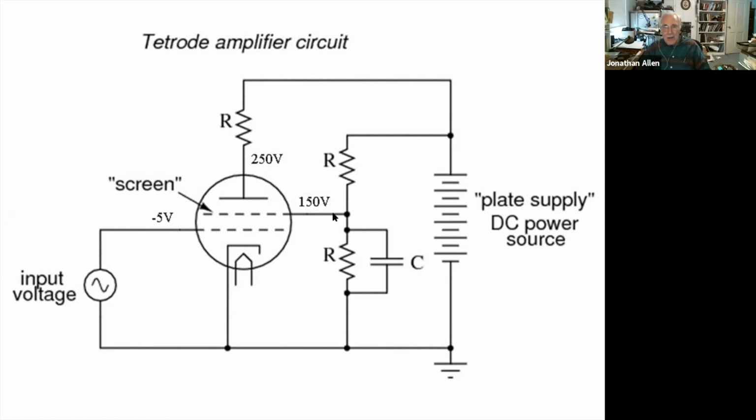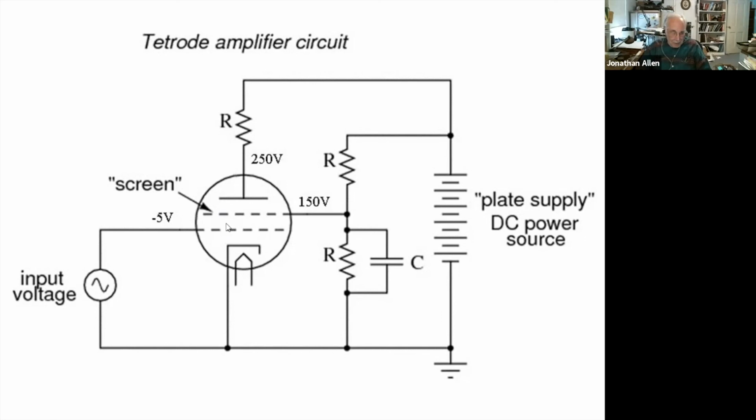Notice that the screen grid is very similar to what we had before, but the screen grid here is maintained by a voltage divider at a lower voltage than the plate, and it's bypassed to ground through this capacitor, a big capacitor, so that there's no AC allowed on that screen grid. And that totally blocks out any desire of the plate to couple back into the grid. Also about this time, tubes started using what is called the equipotential or indirectly heated cathode.